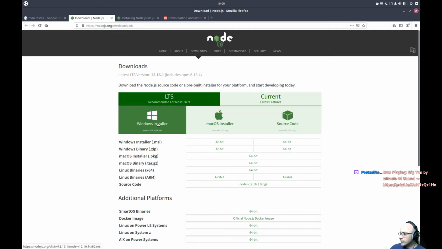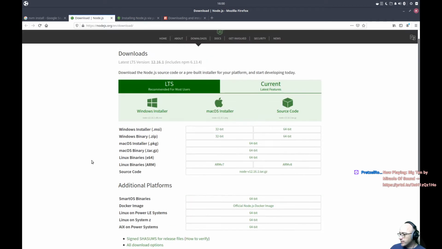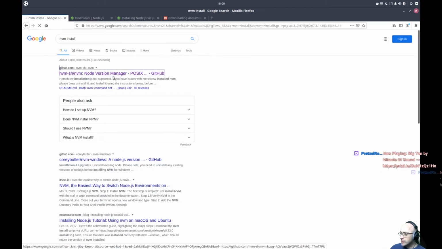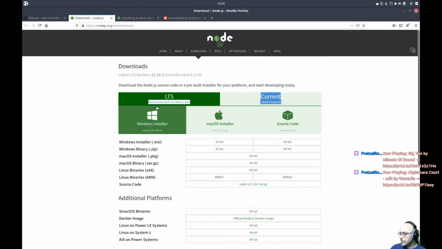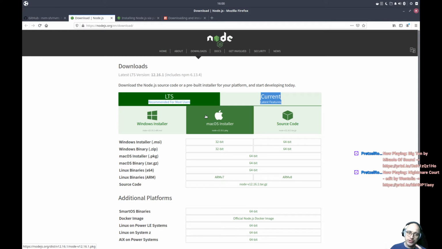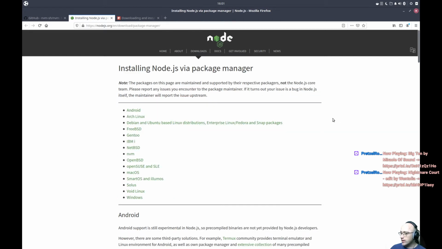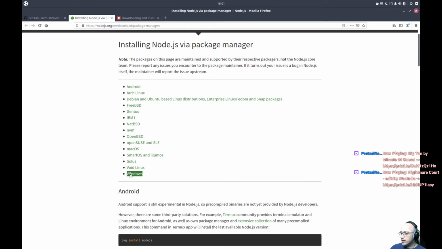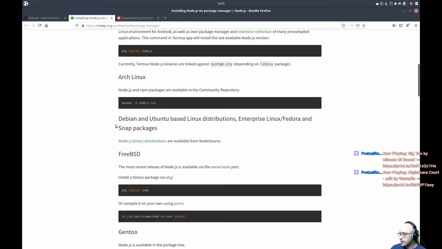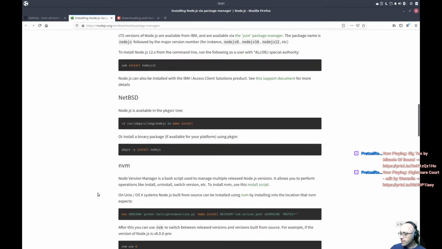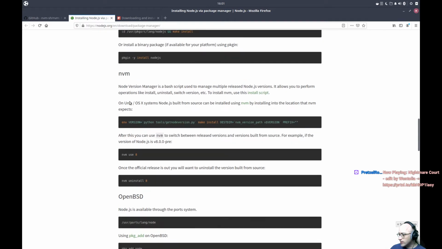And that's all great. You can use the Windows installer, macOS installer, source code. But I don't actually want to do that. I want to get this installed on Linux. One of the easiest ways to get it installed in Linux is to use the NVM installer instead of one of those other things. If you have Windows or Mac, it's way easier to use these options. I wouldn't advise doing the source code right now. These also have package managers, which you can use to install too. Great sources, they'll work fine. Pacman, FreeBSD has one, etc. Oh, and they do also have NVM listed.